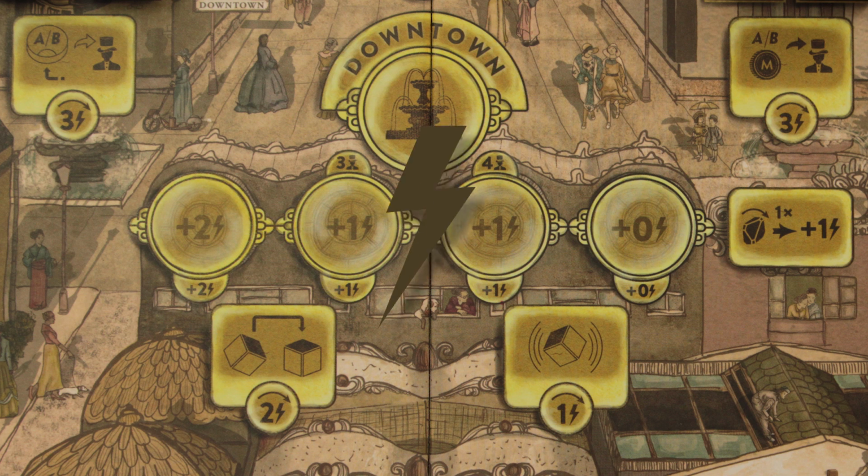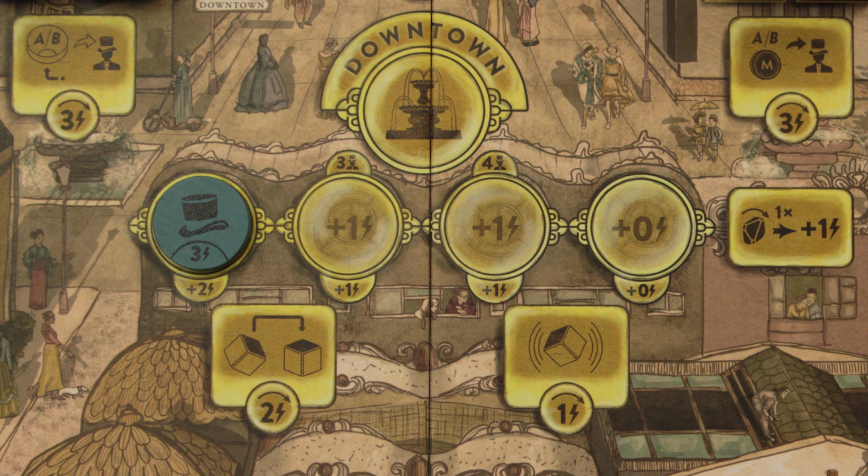These numbers represent action points. The more action points you have, the more stuff you get to do at each location. If you put your magician disc down on this spot, you get 3 action points, plus another 2 for 5 total action points. Putting your specialist here will get you 4 action points, and if you use your apprentice, you only get 3 action points.